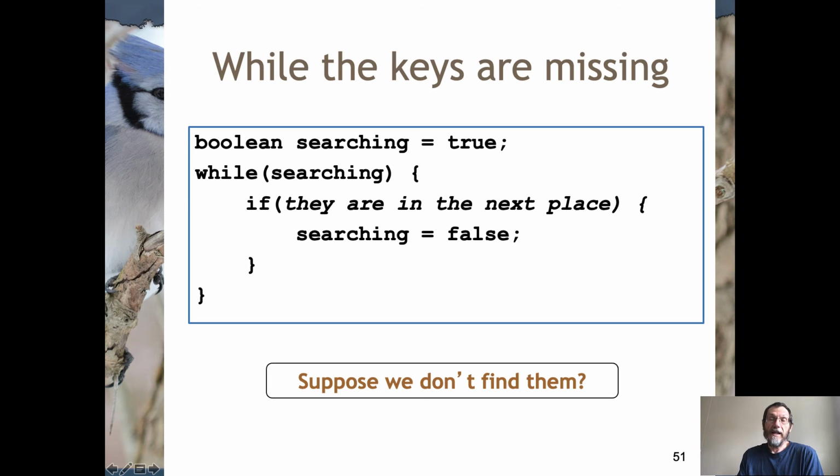Now, there's clearly a potential for an infinite loop here. We're only setting searching to be false if we succeed in finding the keys. If we don't find them, then there is no escape from that loop. Now, in practical terms, if we really were looking for our keys, there will be a limit to the number of places we could look. We'll pass over that for the time being, but it's worth just appreciating that there is potential for an infinite loop if we never find the keys and just go on and on and on searching.